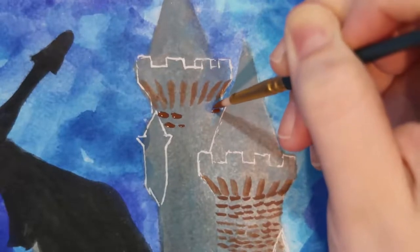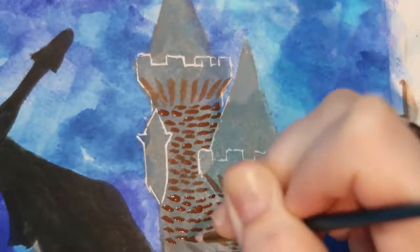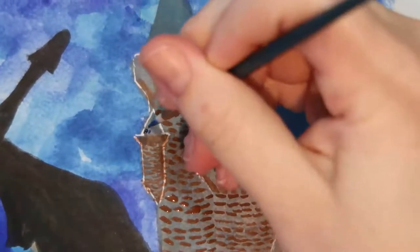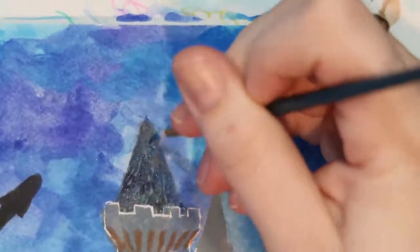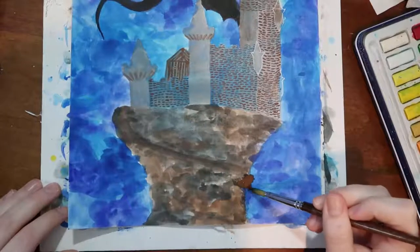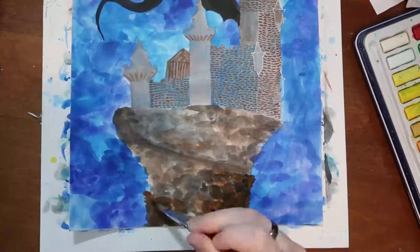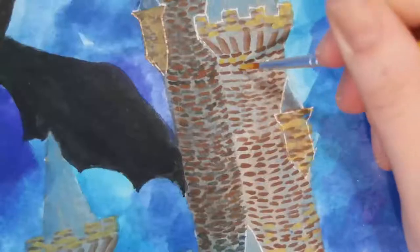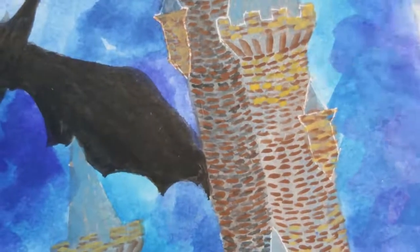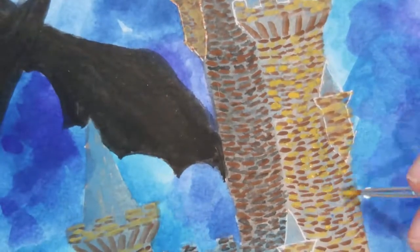I also did a similar thing on the tower tops, just using blue and black instead of various browns and grays. There's that wooden part I was talking about. Because I wasn't concentrating all that much while I was making the pedestal, I didn't put parts along the outside so that it would look like a road was coming around the edge. So I had to add those on and kind of try to smoosh it in so it looked like it was all one piece with the rest of the pedestal. Now you see me doing the second layer of bricks. On the foreground towers, I did a second layer of this yellowy-brown mustard-colored stuff, while on the background tower and on the walls between the towers, my second layer was black that I blotted off so it was kind of an unsaturated black.